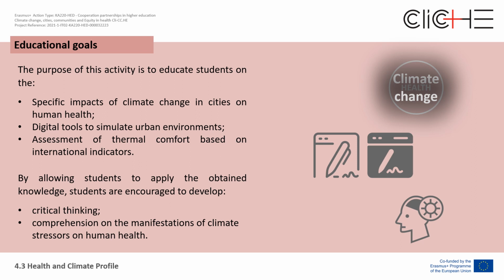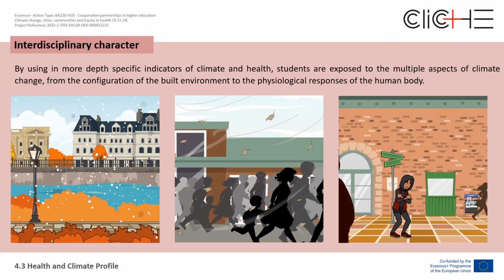Furthermore, students will be exposed to international indicators used to assess thermal comfort and encouraged to develop a critical understanding of the manifestations. By using specific indicators of climate and health in more depth, students are exposed to the multiple aspects of climate change, from the configuration of the built environment to the physiological response of the human body.